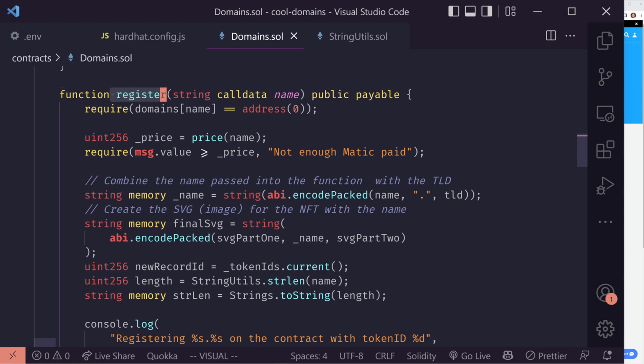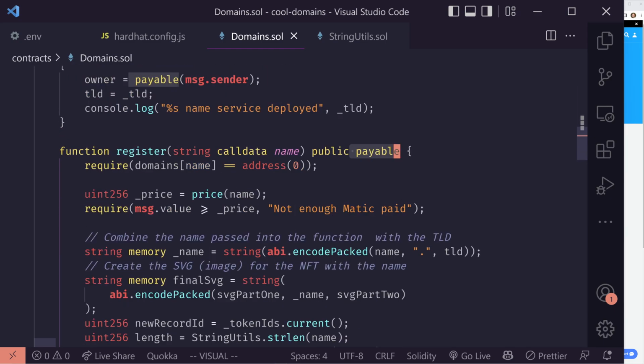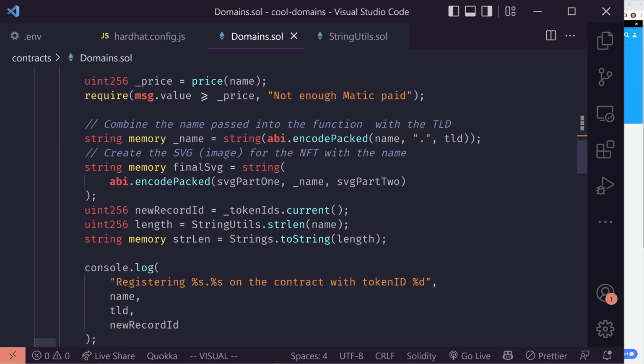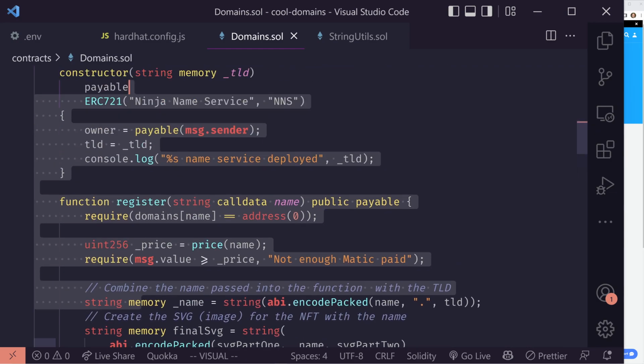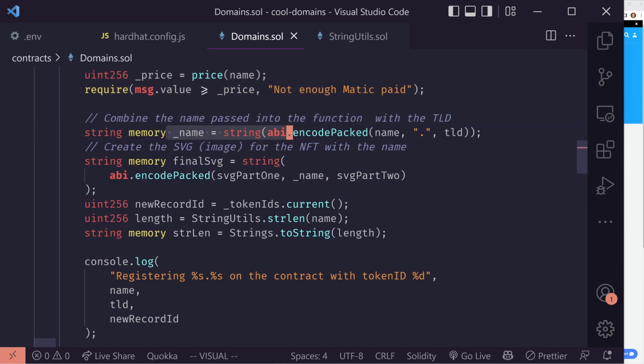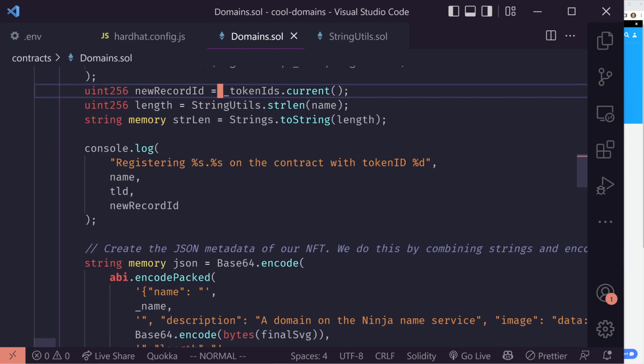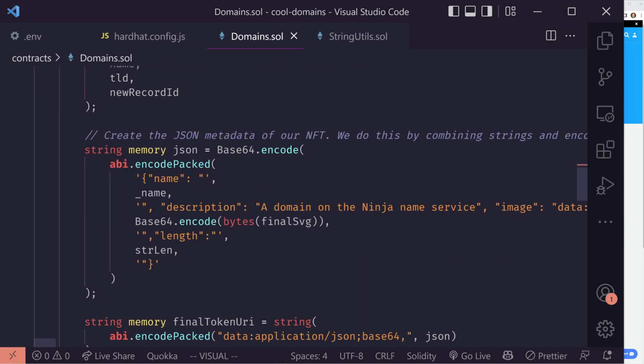And this is a function. This is a string. It's payable, meaning that you can pay tokens or pay some of our costs inside of this to be able to register a file. So think of this as like registering a domain. And then we do some checks to see if they put enough money in. We check some memory, and then we also encode it using some of the functions that we've created. And then we essentially register it on the blockchain. And we use this memory. We have to use that Base64 file that we just created to encode it.